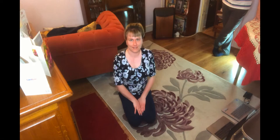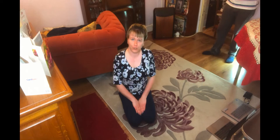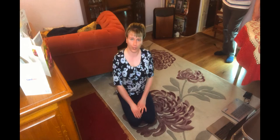Okay, so we're working on using all your walls, keeping it nice and easy with just a few simple basic figures. So we're going to dance it through, we'll break it down for man and lady, and then we'll dance it with some music so you can have a go at dancing with it at home. There's lots of Quickstep music available on YouTube, so hopefully you'll be able to find something to practice to at home. So here we go for the Quickstep.